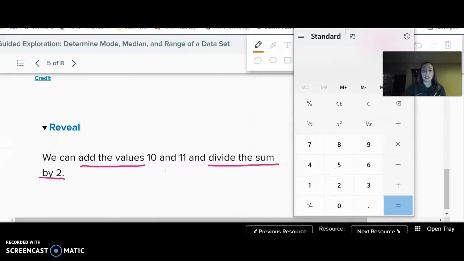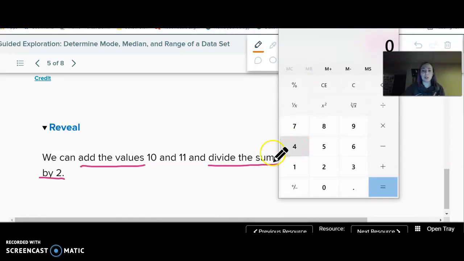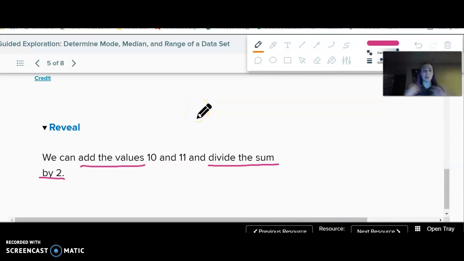For all of these you can. For these ones you don't really need to as much as you will for the mean. But for when there's 2 in the middle, it can be helpful. So 21 divided by 2, 10.5. I would push 10 plus 11 equals and then divide by 2, because otherwise sometimes it divides the second number by 2 instead of the sum. Anyway, so the median would be 10.5 in this case. You'll either have a whole number or it'll be a 0.5, depending on if the sum is even or odd.